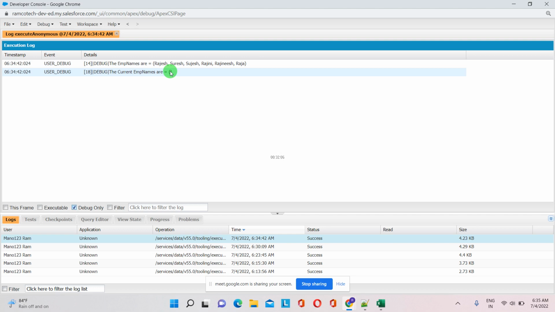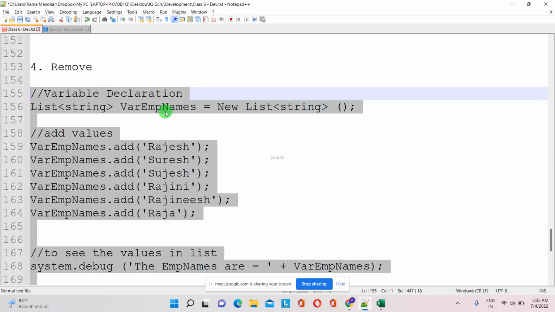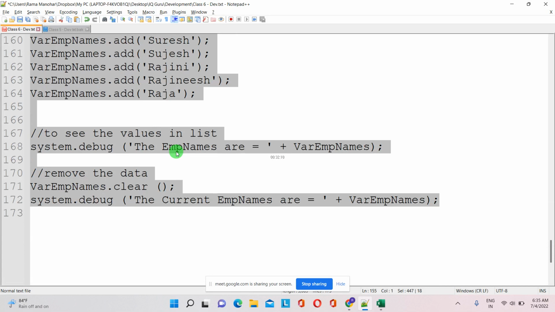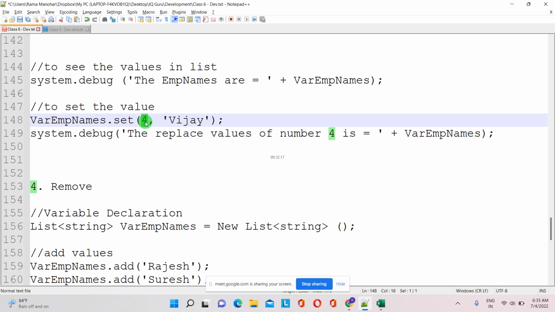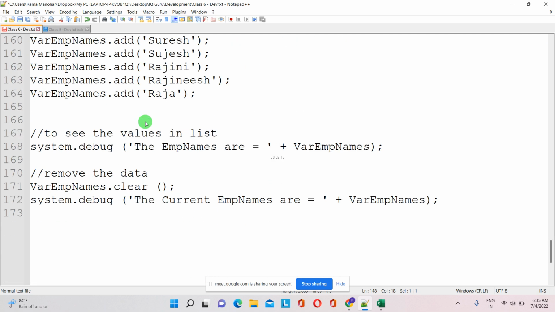And just now we discussed that while we are doing set, we gave the index number here, and while we are cleaning the data, we haven't given any number here. So bro, now my doubt is, if I give any index, what will happen? The particular index number will be deleted, bro.